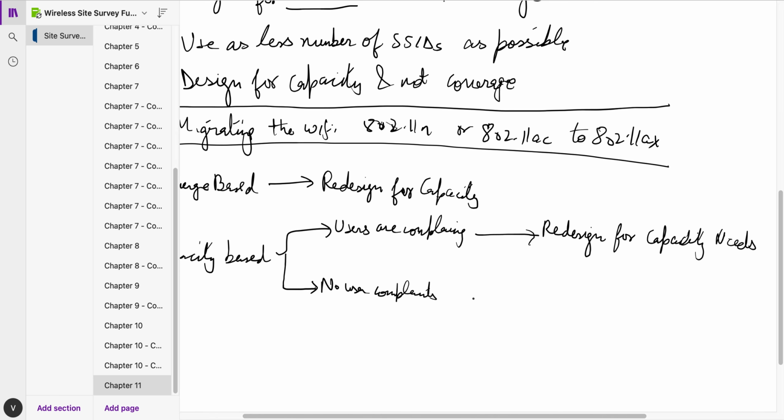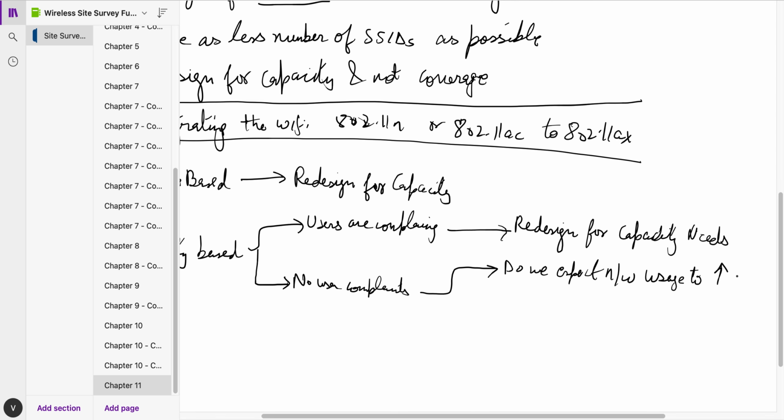If the users are not complaining, then two scenarios come up. One is, do we expect the network usage to increase in the future, or do we not expect the network usage to increase, right?